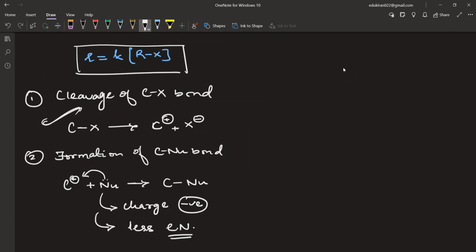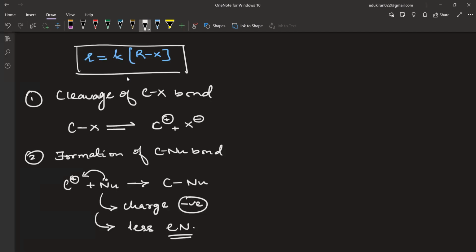It actually depends on how fast the cleavage occurs. Exactly, because the cleavage is the barrier here. It is going to be slow, and it is also going to be reversible in nature, because once it breaks, this X can also attack. The nucleophile has a lone pair and high electron density. X negative also has high electron density. That is what can happen. It will be reversible, not exactly in equilibrium.